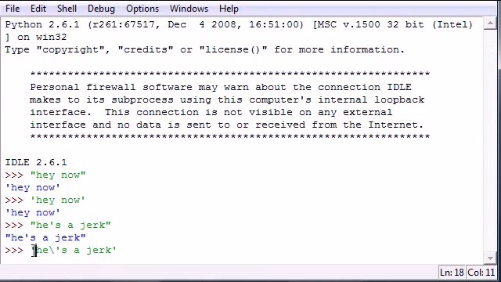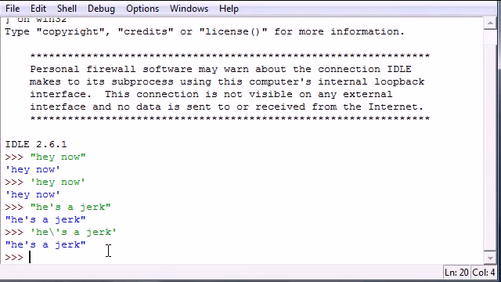So instead of treating it as the end, it knows this is just a regular quote because of the backslash, so this other one would be the end. It kind of tricks Python, and let me press enter, and as you can see, that works too.